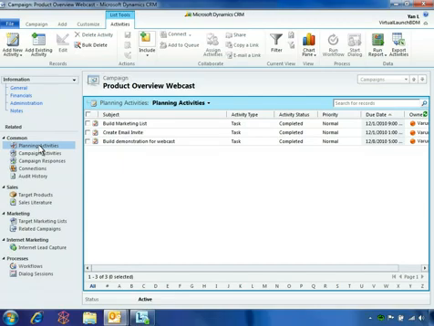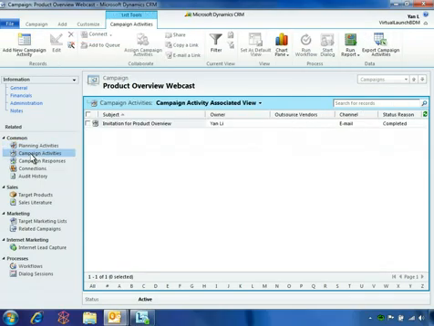Earlier, Yen used planning activities to coordinate the internal tasks she needed to prepare and complete her campaign, such as creating invitations and developing the webcast. Next, to manage customer-facing tasks associated with her campaign, such as sending invitations to the webcast via email, Yen used campaign activities. From these activities, Yen can track campaign responses to measure interest or convert responses to leads. In fact, any of these tasks can be tracked and completed either from within Microsoft Dynamics CRM or directly through Microsoft Outlook, because tasks are automatically synchronized between the two interfaces.